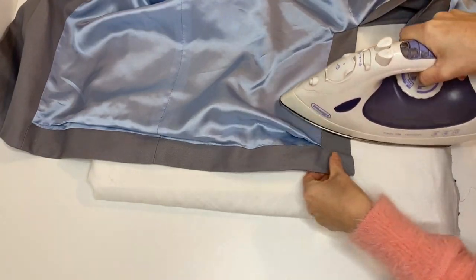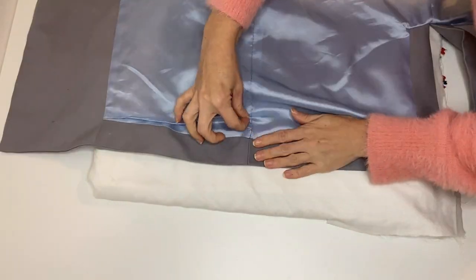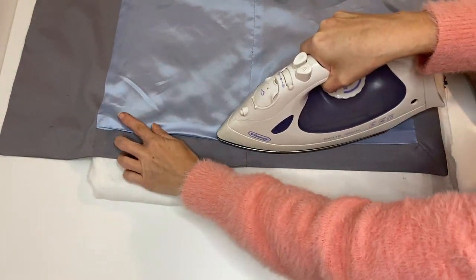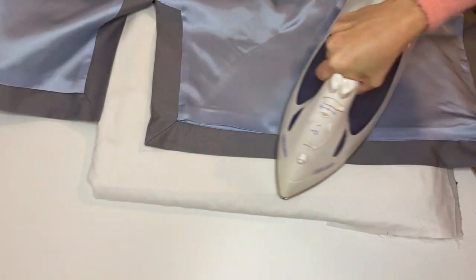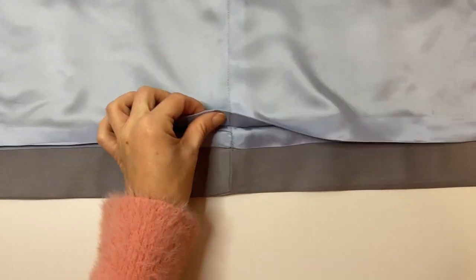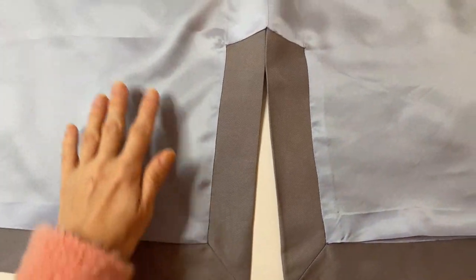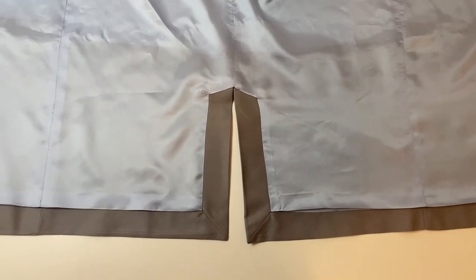Then turn the entire garment on the right side. Give a press to the hem. Also, you can topstitch on the slit from both sides to make it stable.